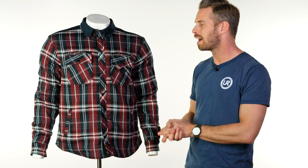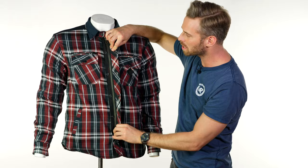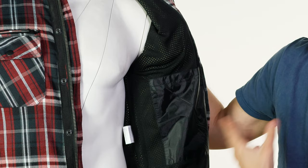Branding is minimal, with just the Merlin patch on the left chest pocket. The simple poppers on the overlay flap are nice and robust, and the nylon strip sewn down the side of the YKK zip means they're not going to fail over time. Good quality, easy-to-access zips — always something we like to see. Underneath, you can see the yellow Kevlar layer just visible under the studio lights, and then a very thin sports liner on the inside just to aid comfort and moisture regulation.